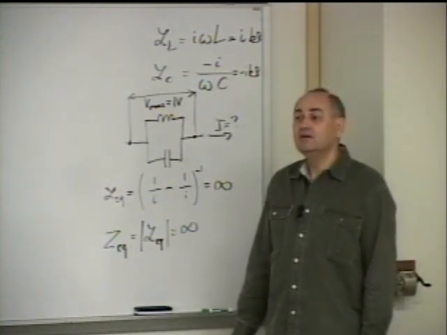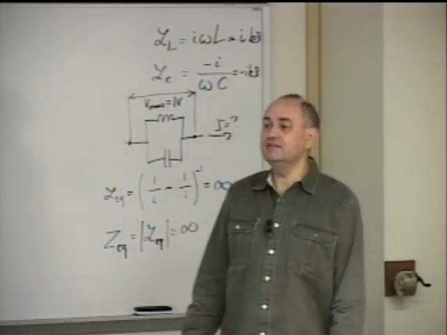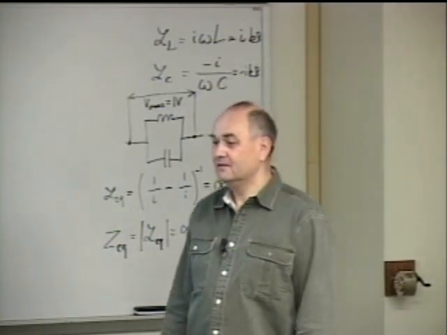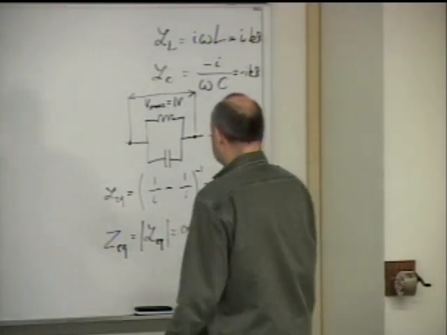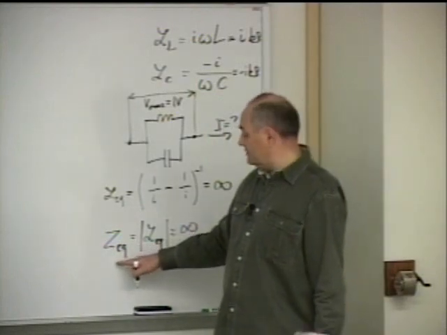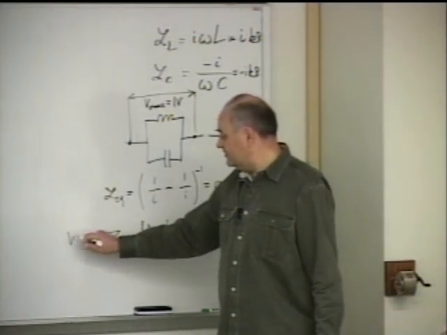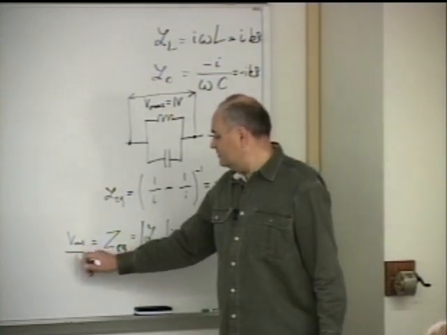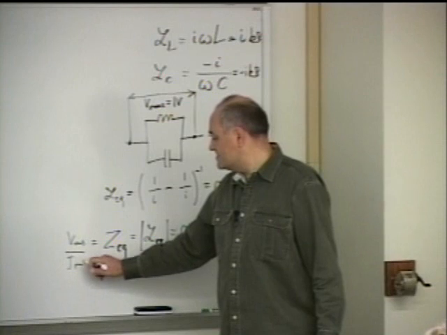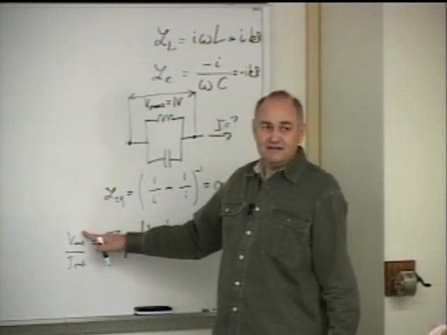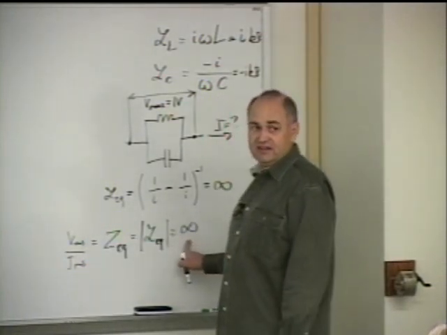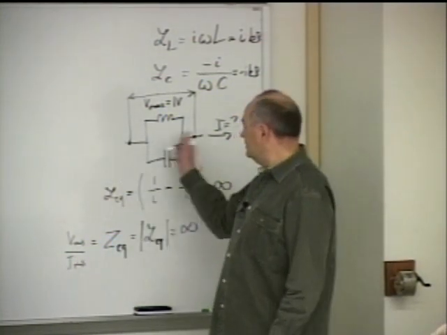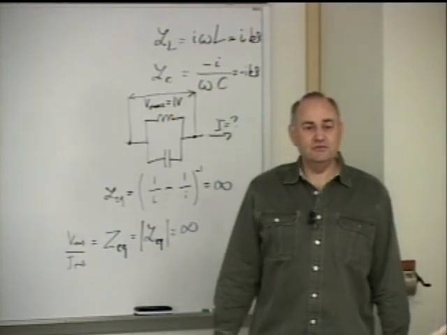How much? How did you get it? You are right. It's 0. Who said that? How did you get it? Correct, because equivalent impedance is the root mean square value of the voltage divided by the root mean square value of the current. Now this value is 1. This one is infinity, which means that current had to be 0. Current would not flow through this branch.